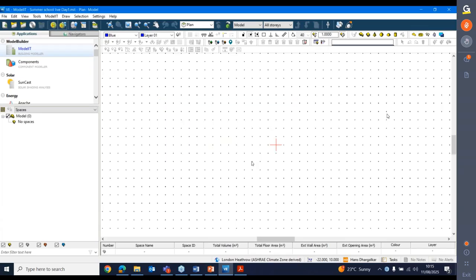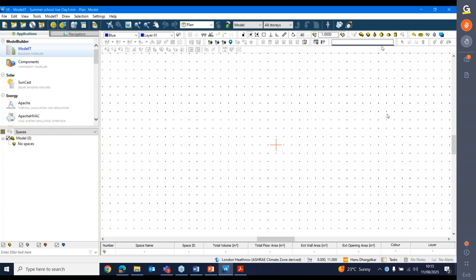Okay, and what we have are all the key applications here down the left-hand side. So Model It, this is the core geometry tools. I need to create the building model in Model It. I'm going to show you the key tools here to draw various types of room shapes. We're going to draw those in a minute, add windows and doors, and obstructions for shading. I will also show you how you can trace over a DXF drawing.